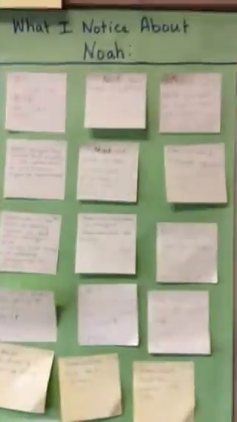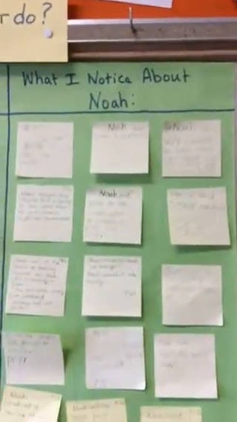But then we found out later he didn't die. And so they wanted to symbolize that, and they symbolized that with this blue, which looks rather green here, to symbolize he wasn't dead. And so this kind of helped us to understand the different parts of the character and how the character developed throughout the story. Then we did what we noticed about Noah.